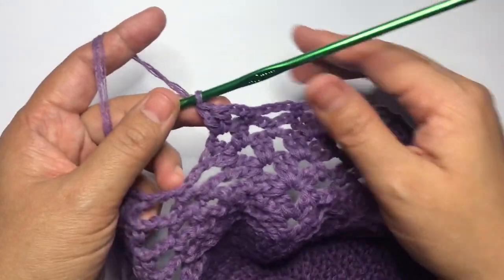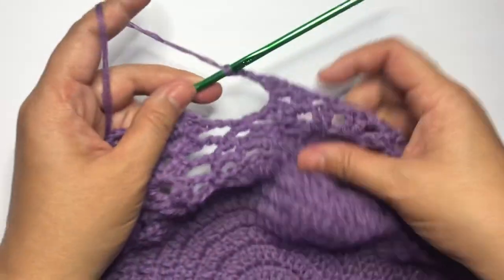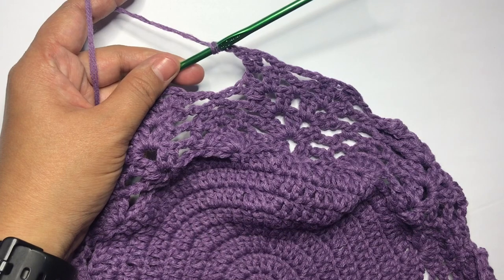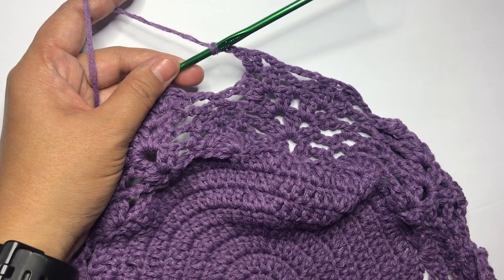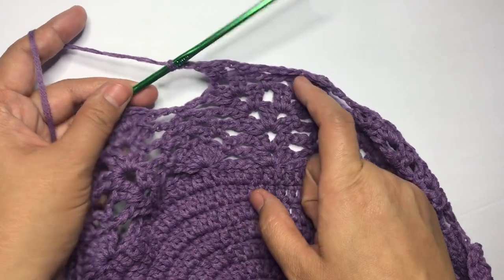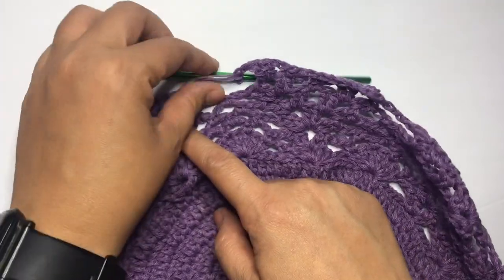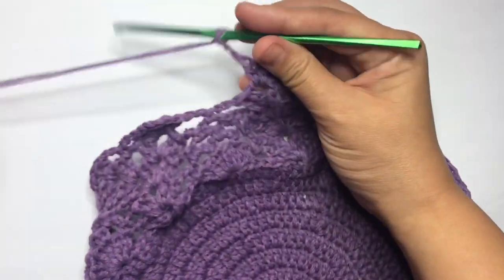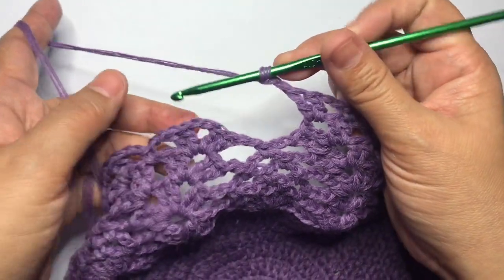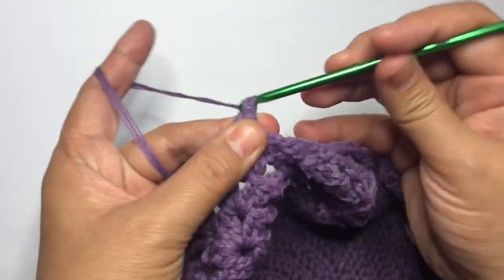And then we're going to repeat. So chaining two, by the time that you get underneath the pineapple stitch, and then after that we're just going to repeat what we did here into here. So into the chain two space in between the two groups of two double crochets, we're going to work two double crochets.